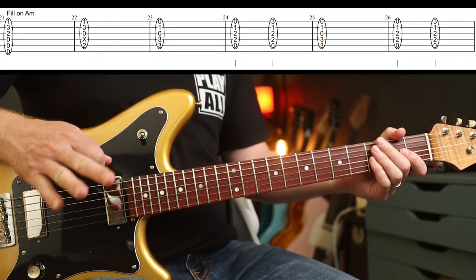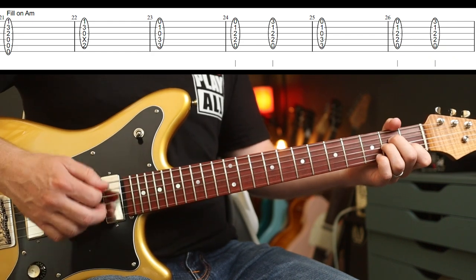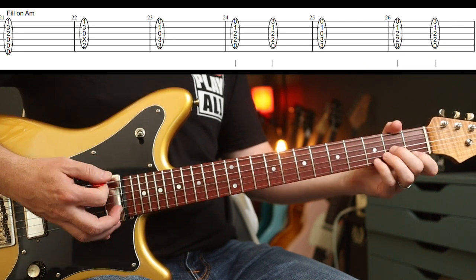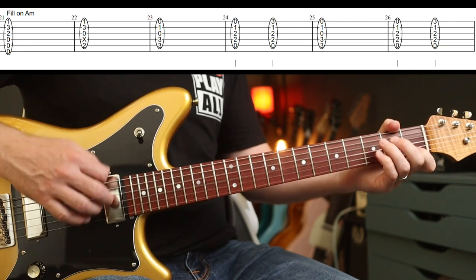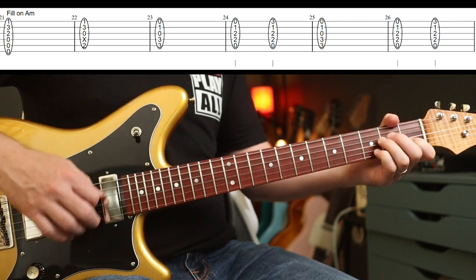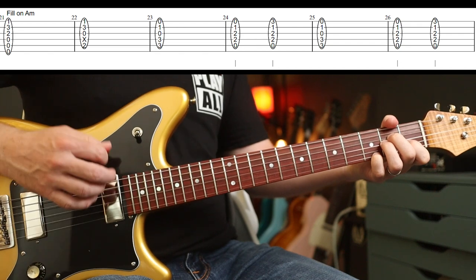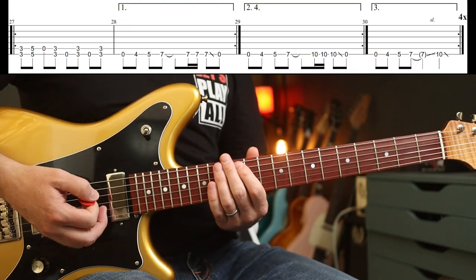Like that. One other tiny fill in the verse. When you go to the A minor, you're going to add your little finger. So that would be... okay, pretty straightforward. And then this riff. Oh, this is good stuff. We go like this.